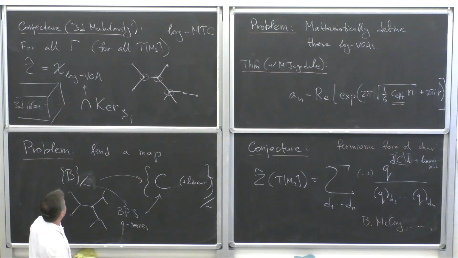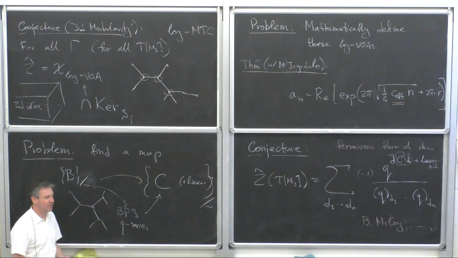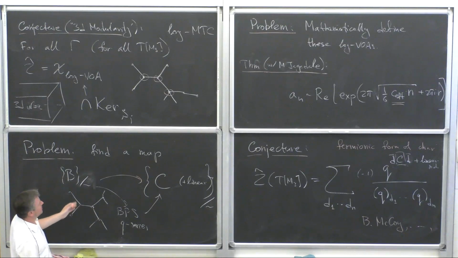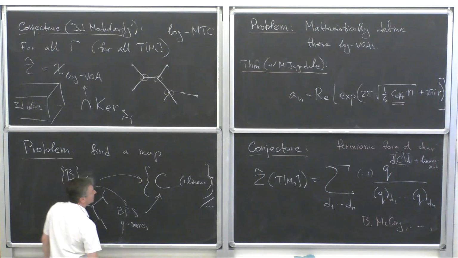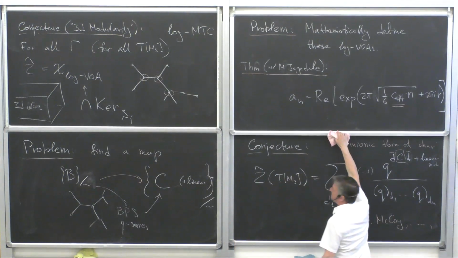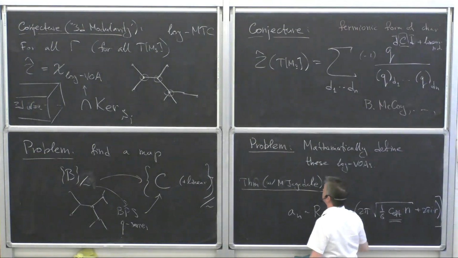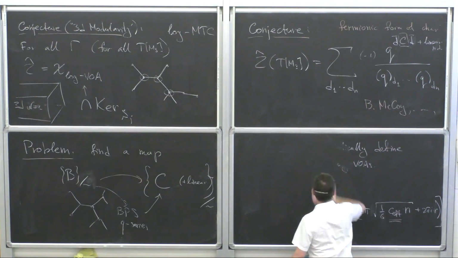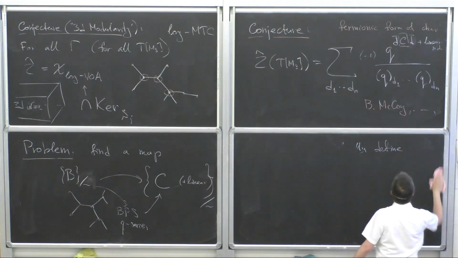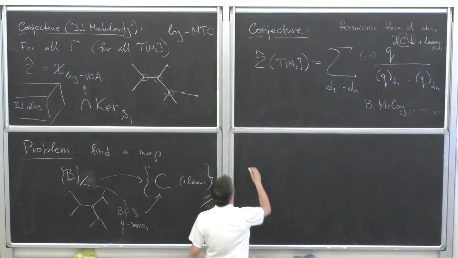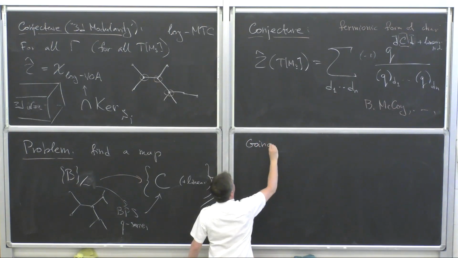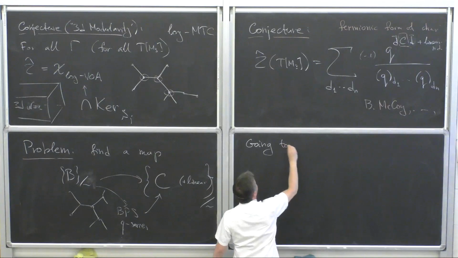So maybe I'll mention one more. I gave you lots of facts and problems, so maybe just one last thing about this connection to logarithmic vertex algebras. There is actually a lot more to be said. This is an interesting phenomenon that these days is called going to the other side.